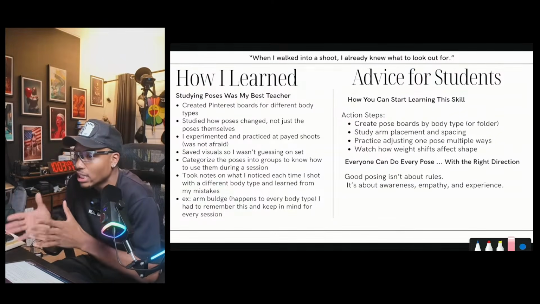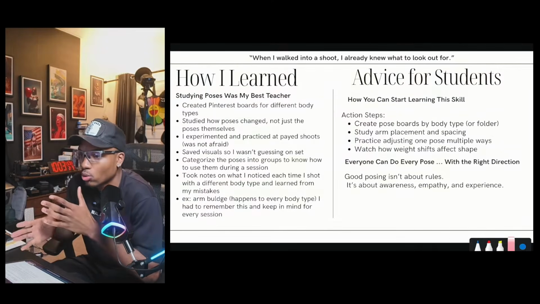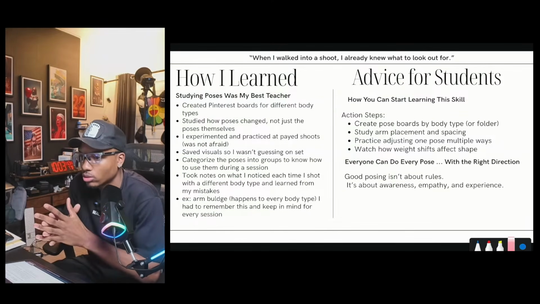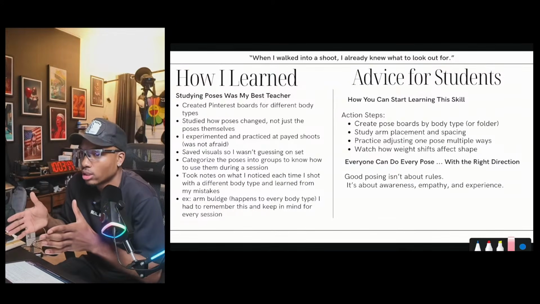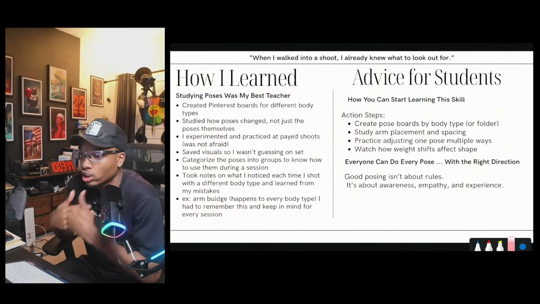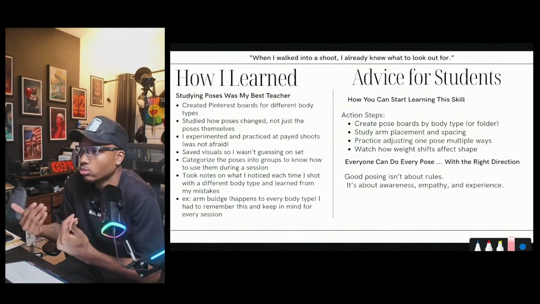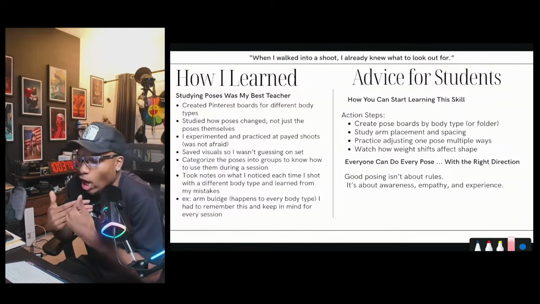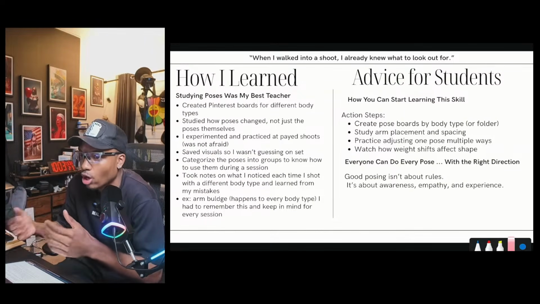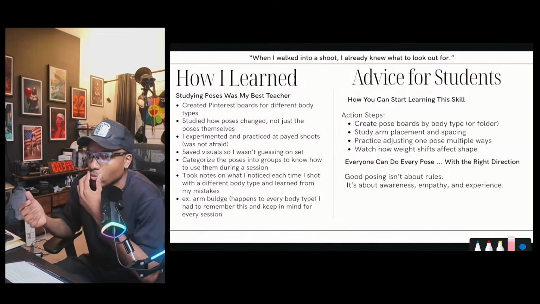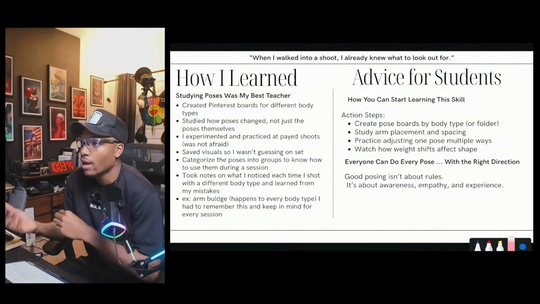Why should any of us care to believe in you if you don't even think you can do it? Because at that point, you're just looking for someone to agree with you that you can't do it. So are you really here for the right reasons? Are you in photography for the right reasons?